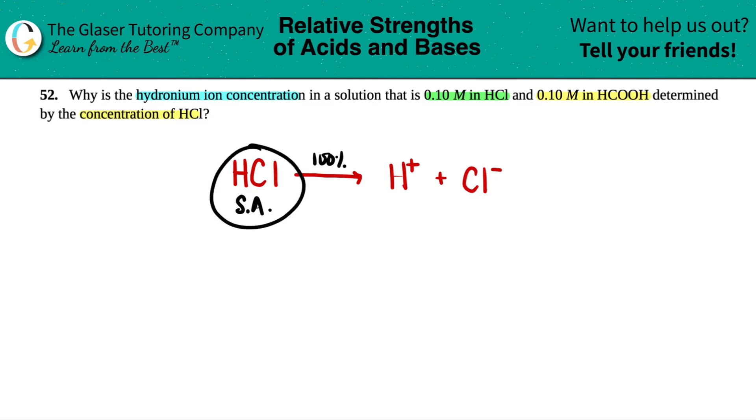Since you don't have any of this anymore and you only have H plus and Cl minus, you can use your molar ratios to determine how much H plus and Cl minus you have. It's a one to one to one, so the numbers should all be the same. If you start with 0.10 molarity for the HCl and it all dissociates, this we know is for sure 0.10 molarity and the same thing for Cl minus.